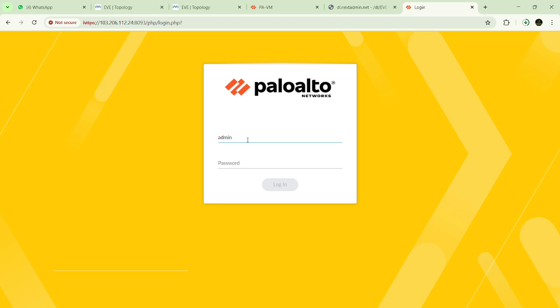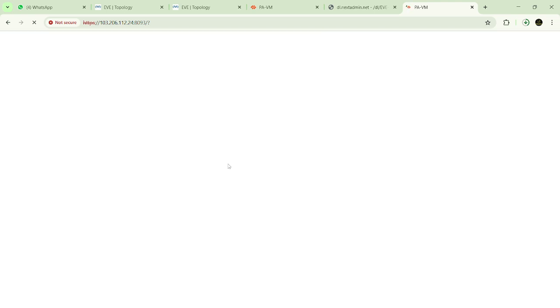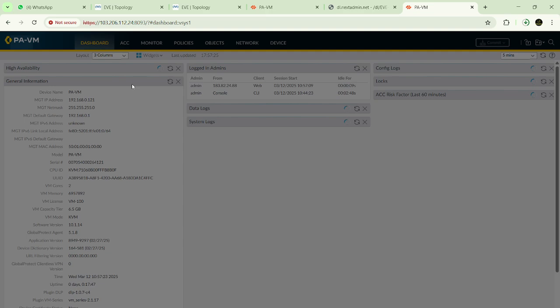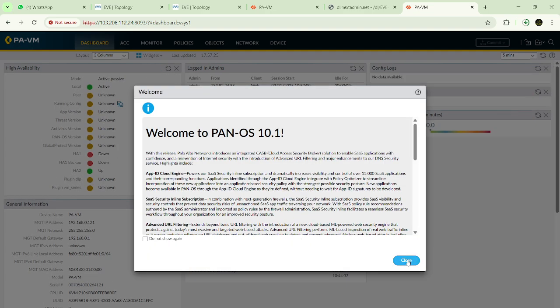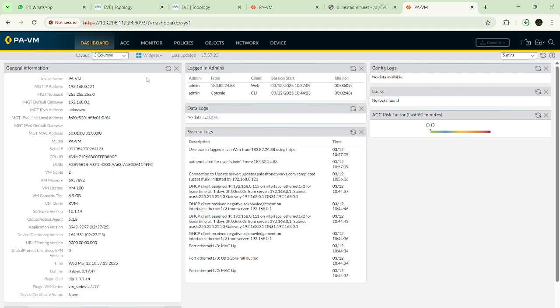Okay, once you log into the firewall GUI, it will prompt for the password. So once you log into this firewall, see here, this is how the firewall will look when you open the GUI of the firewall.